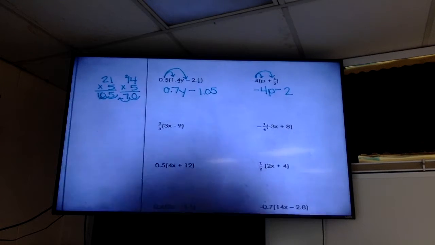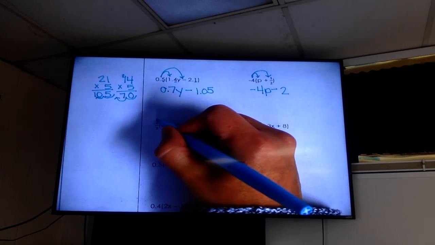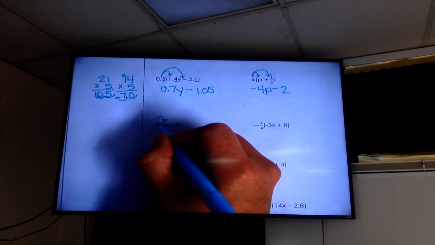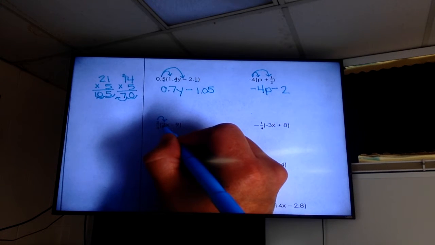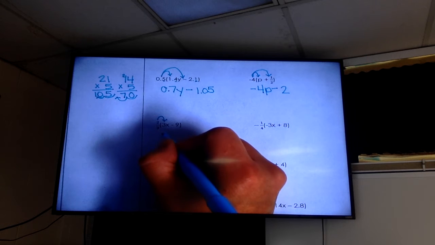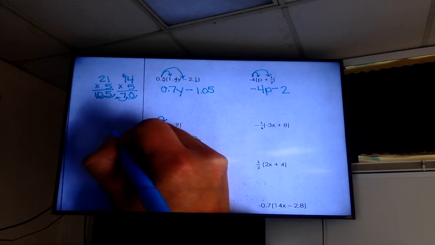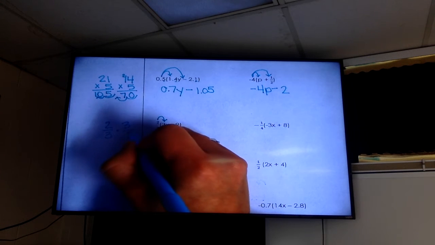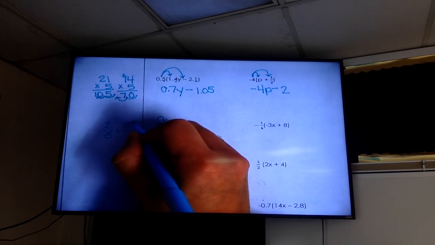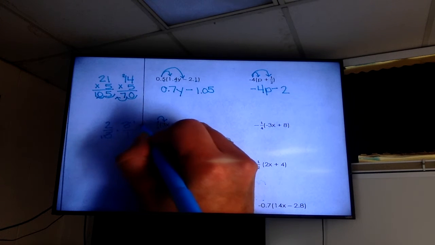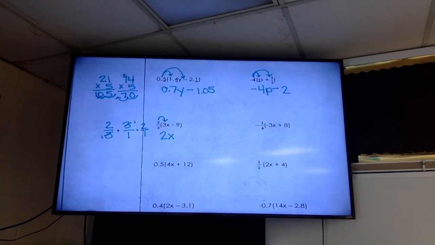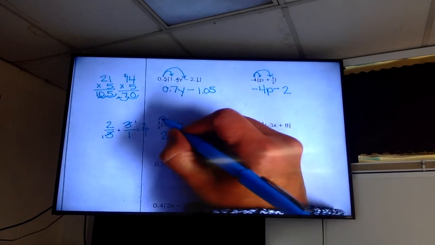Okay, let's try it again. And so again, I have a fraction. So a positive times a positive is a positive. So then I'm going to say 2 times 3 is 6. 6 divided by 3 is 2. So 2x. Now, if that's tricky for you, then you do this. 2/3 times 3 would be 3/1. Simplify before you multiply. You would get 2/1, which is the same thing as 2. I'm just trying to teach you how to do it mentally, if possible.